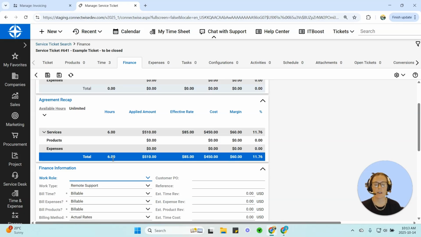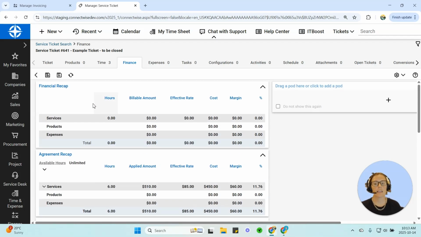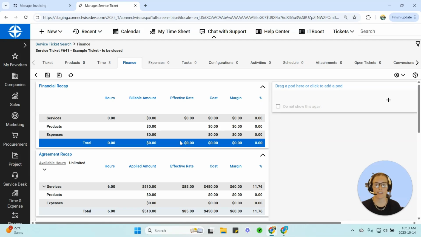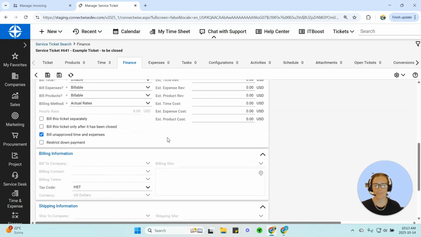So all 6 hours, $510 worth of labor are being covered by the agreement. The customer will not be billed for this ticket because of the labor work role and work type that are being covered entirely by the agreement. That's an issue I see all the time.